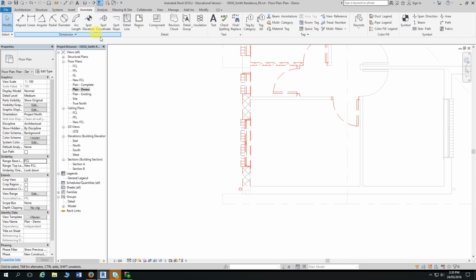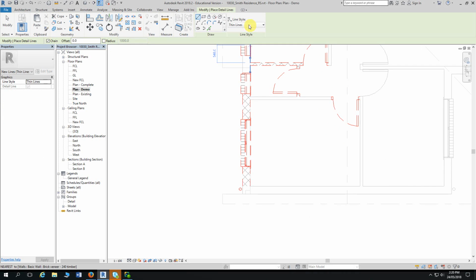So annotate, detail lines, over here in the line selector. We're looking for roof lines demo. To do it quickly, we can then use the rectangle draw tool and just add them in from here to here.